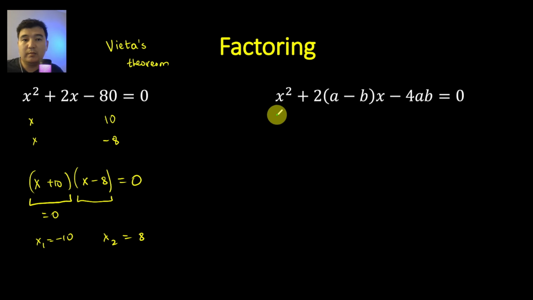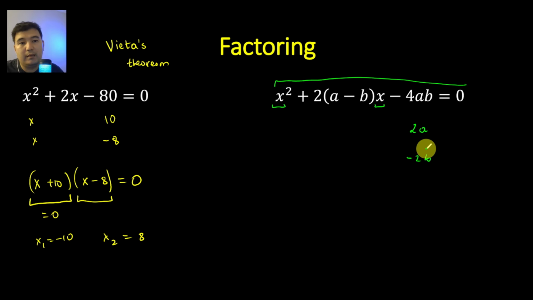This one is a little bit more complicated case with parameters. Not everything is a number. We have x squared, so we are still trying to solve for x, but we have these letters a and b. This may look like you have 3 letters, but it's still the same idea. Think of two numbers whose product is -4ab. I would go with 2a and -2b, right? Because a times b is ab, 2 times 2 is 4, and one of these two numbers has to be negative to have this negative sign.